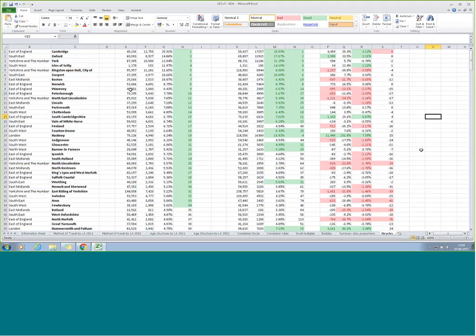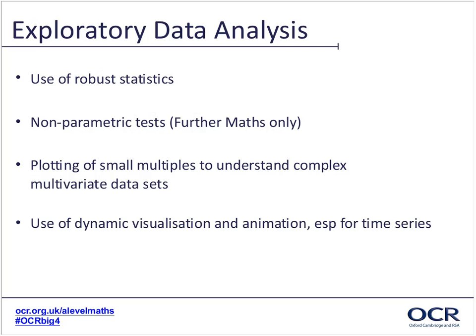Okay. Now, there are all sorts of interesting patterns and things I've spotted demonstrating this over the last few months or so. I won't bore you with all of them, but there's a whole wealth, even in just this simple calculation spreadsheet. So that's a little taste of exploratory data analysis.